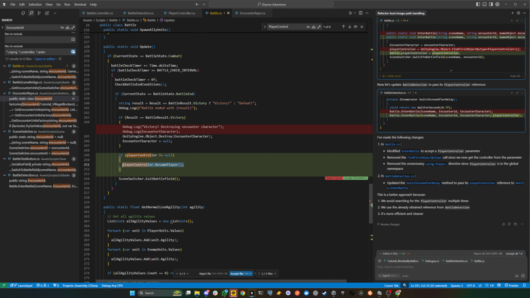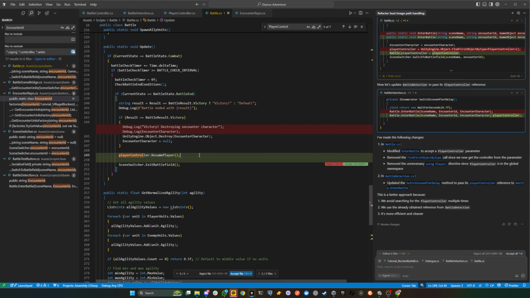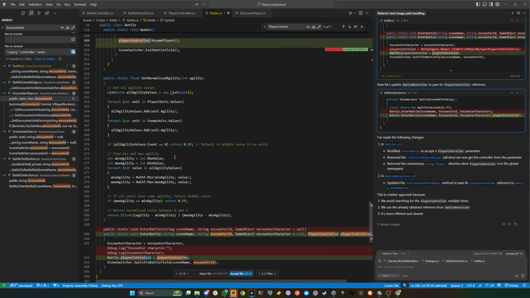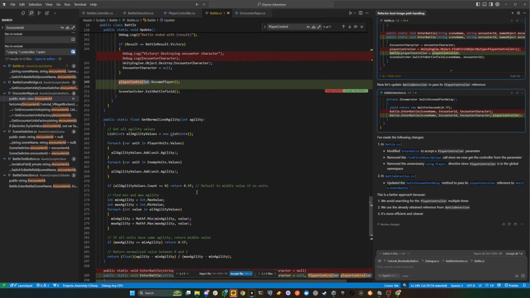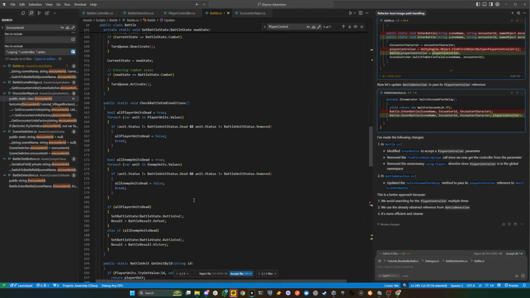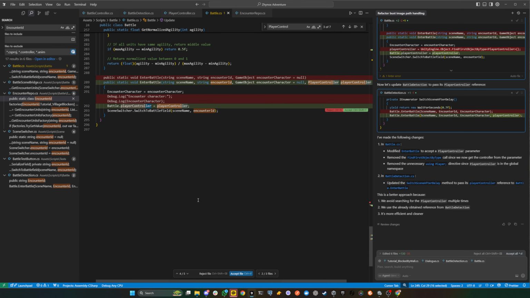The one bad thing about AI is that AI likes to put all these null checks all the time. I don't like that. If this is null, then I just want the game to fail so I can fix it. Player controller.